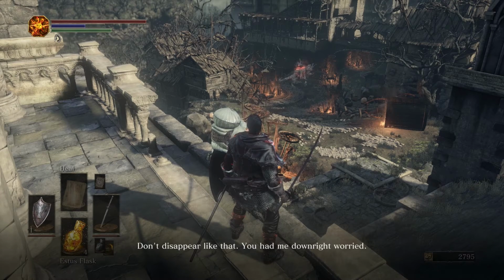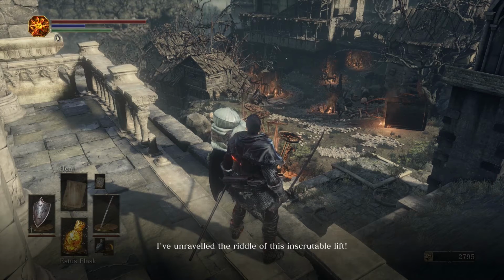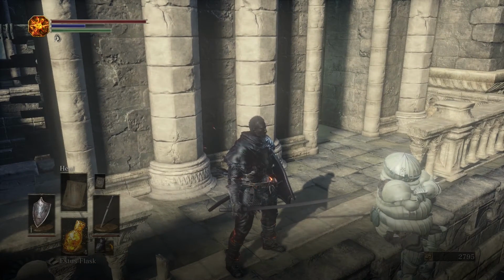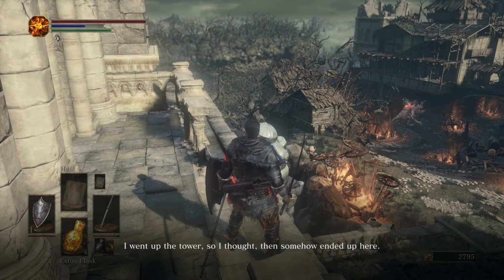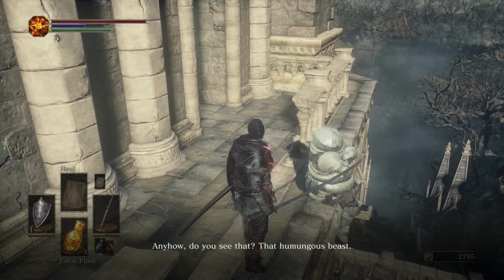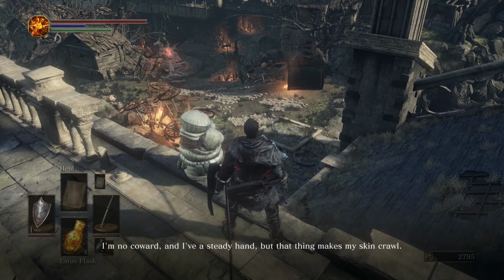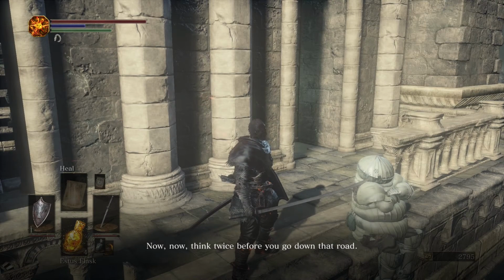Oh, don't disappear like that. You had me downright worried. But thanks to you, an epiphany has struck me square in the head. I've unraveled the riddle of this inscrutable lift. On some days I begin to doubt myself. I went up the tower, so I thought, then somehow ended up here. I'm not exactly sure what happened. Anyhow, do you see that? That humongous beast? I'm no coward and I've a steady hand, but that thing makes my skin crawl. How now? Think twice before you go down that road.